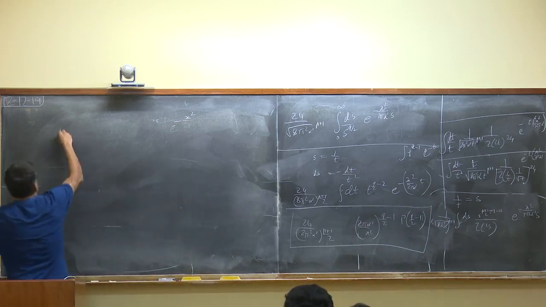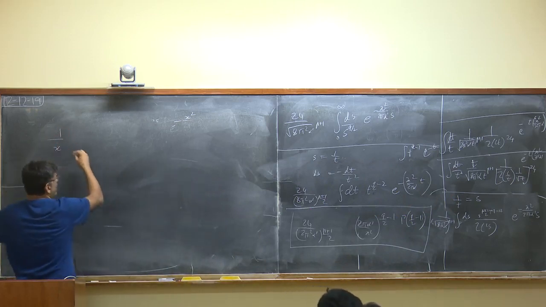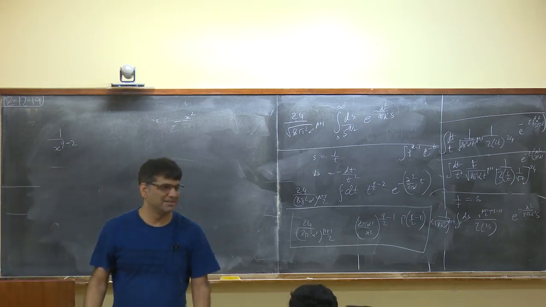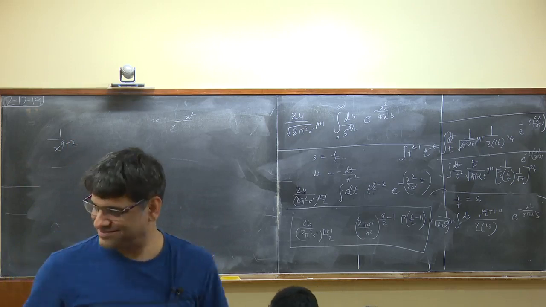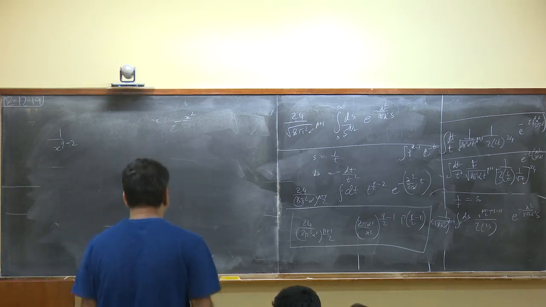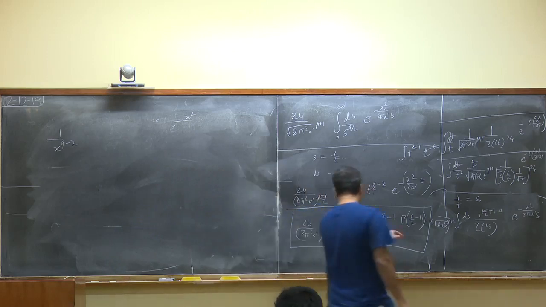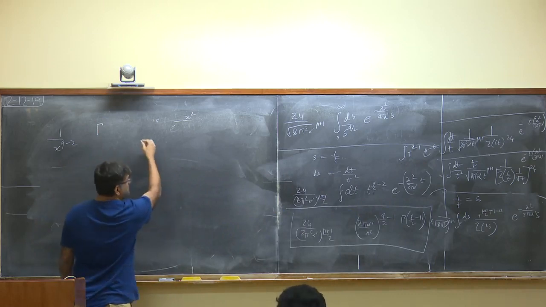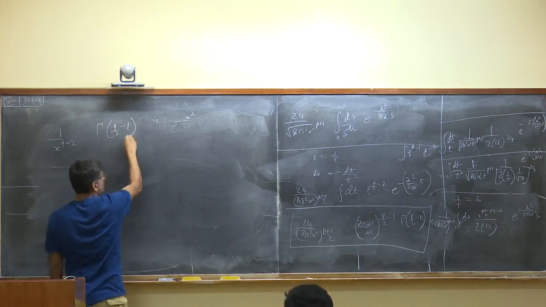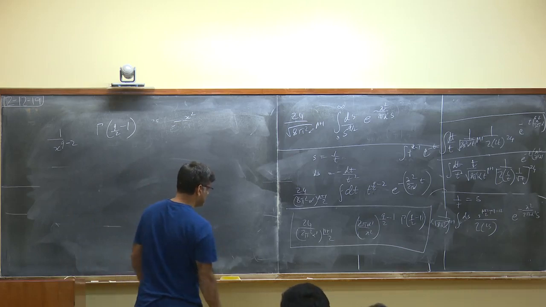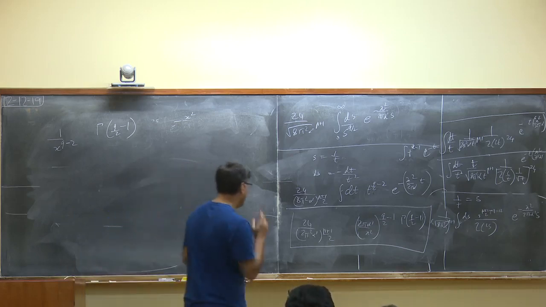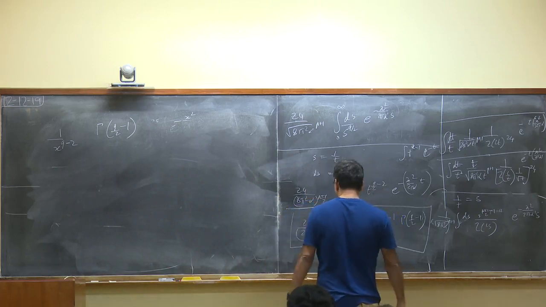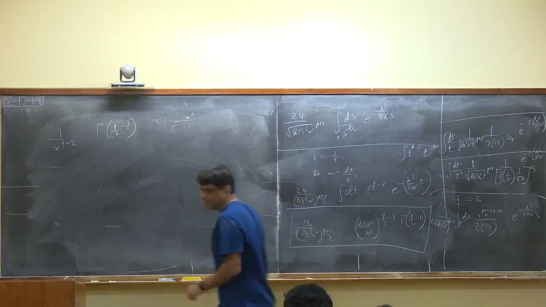The x dependence is 1 over x to the power q minus 2. Sounds familiar? That's Coulomb's law. Right? So it's 1 over x to the power q minus 2 times gamma of q by 2 minus 1. And now we should put in everything in terms of either q or p. Let's see what Polchinski does.